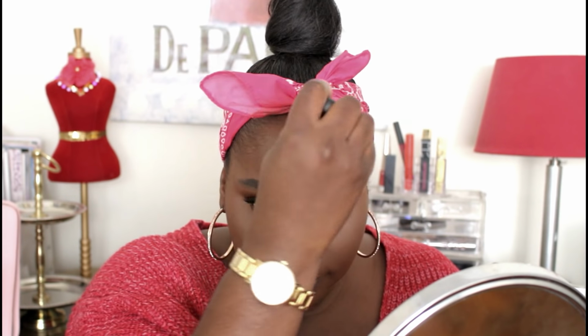Now, I can't front, there was a time where I used to hate having a round face, especially because my cheeks have always been so big and full. So I used to hate it, but now I love it. I feel like there are people who are paying doctors a lot of money to get something I have naturally. So that's how I think about having full cheeks and a round face.